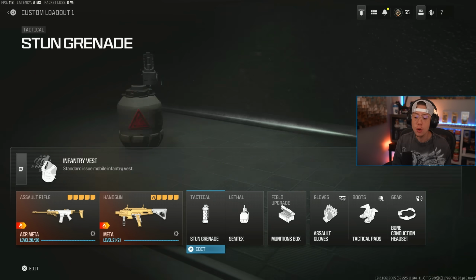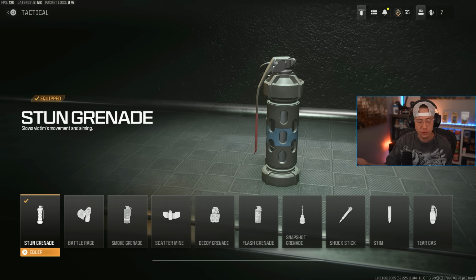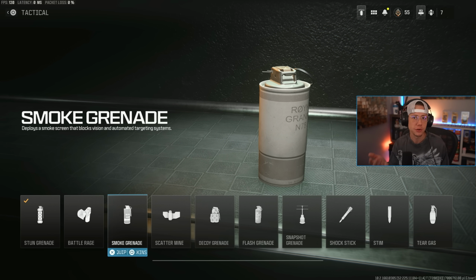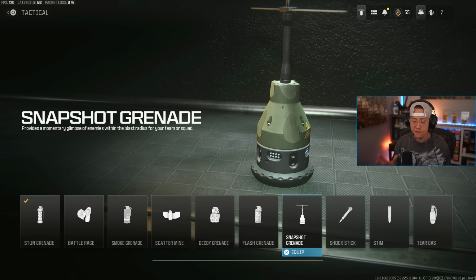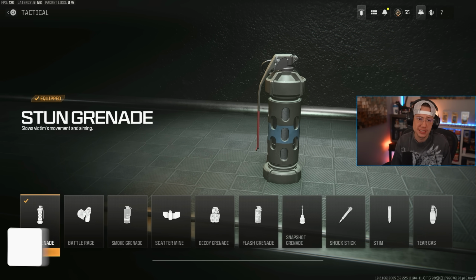As far as your equipment goes with tacticals and lethals, in this game stuns are still super powerful even against things like tac mask or the equivalent in this game. They're going to be rough. Smokes obviously for breaking off choke points, for maneuvering around the map can be pretty good, and then even snapshots as well are very solid as well. But for me, stuns are going to be the most impactful in any given gunfight, so those are pretty much what I'm running on every single best setup I have.